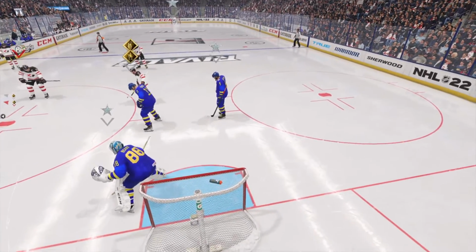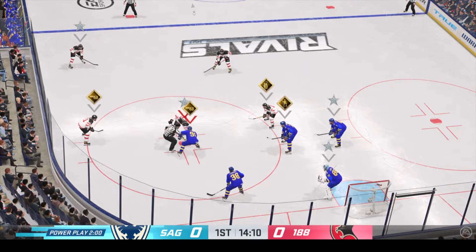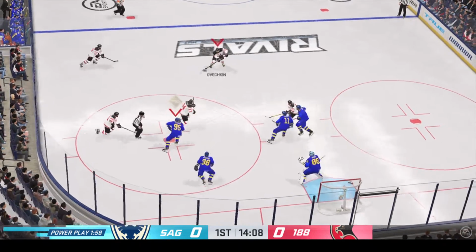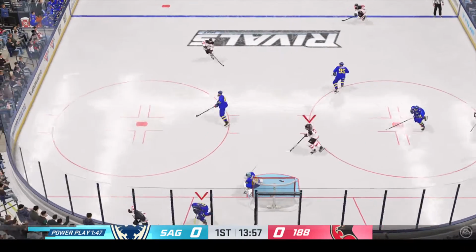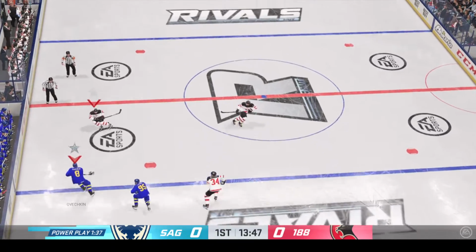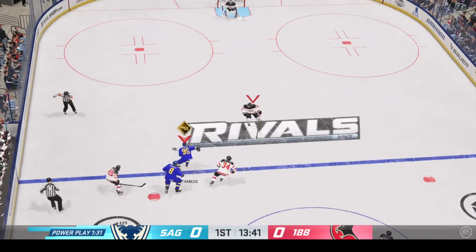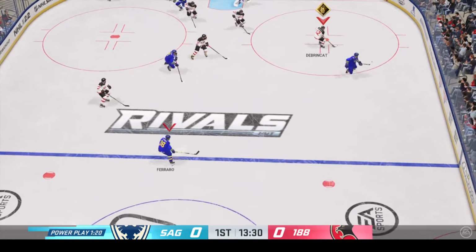Our first opportunity to look at the power play unit set to go to work. Pretty good chance here to break a scoreless game. The first power play of the game gets your best guys on the ice. Denied that one. When you're the offensive player, it seems like so much more work when you got to go hunt the puck down in the corner. That's a good save. And that one's broken up.